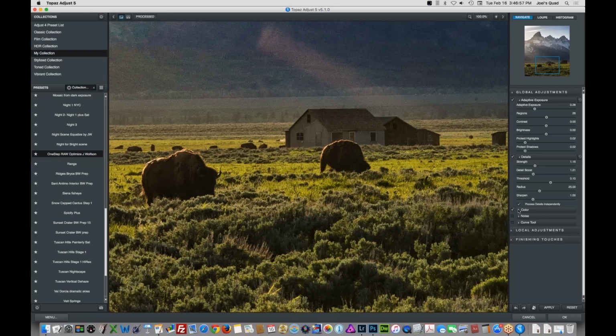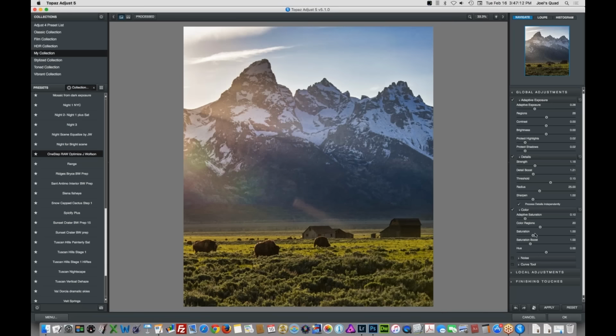And also you notice the color box is checked in my preset here too, and I think that's probably pretty good. The only thing I might do here though, I'm going to bring this back down, and I am going to actually bring the regions down in this case so that it kind of adds a saturation overall. And I might even bring up the overall saturation just a little bit. We can do more of this when I go into clarity, because I still want to use clarity to get some of that sense of depth. So adjust has done a lot here.